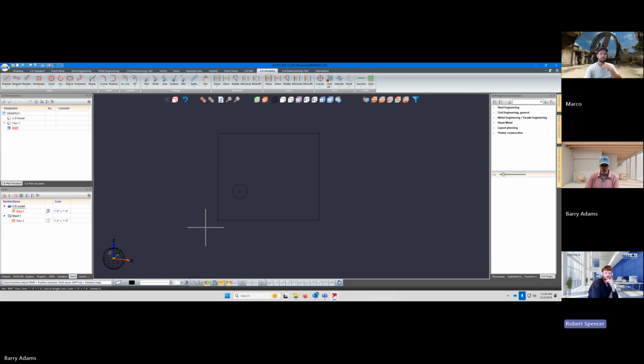Because sometimes it can happen where people don't realize a command is still active and they're trying to move on to something else and it's not doing what they think it's going to do. And they get confused. I can understand it, but don't be afraid to glance down to that bottom left prompt. If a command is active, it's probably asking you for something. That makes sense. So now here you could have gone right away into a next circle with From Point and given it a distance. You could also here choose to use a clone command instead.